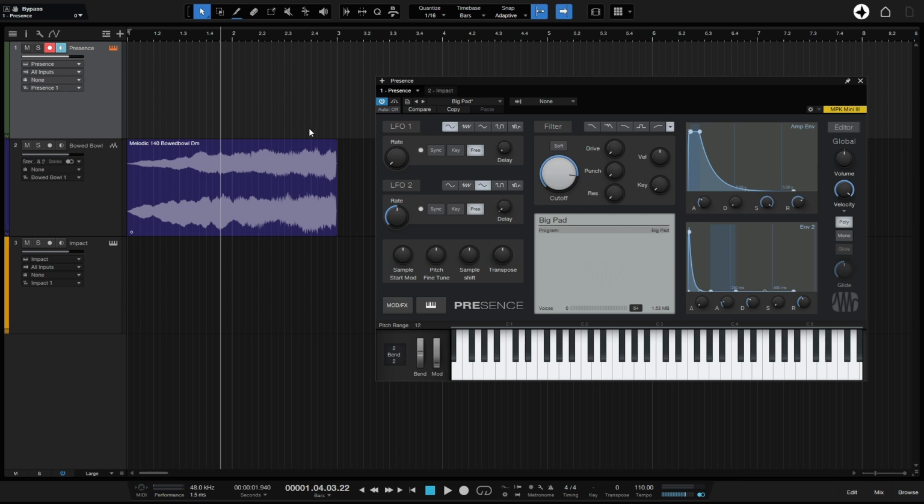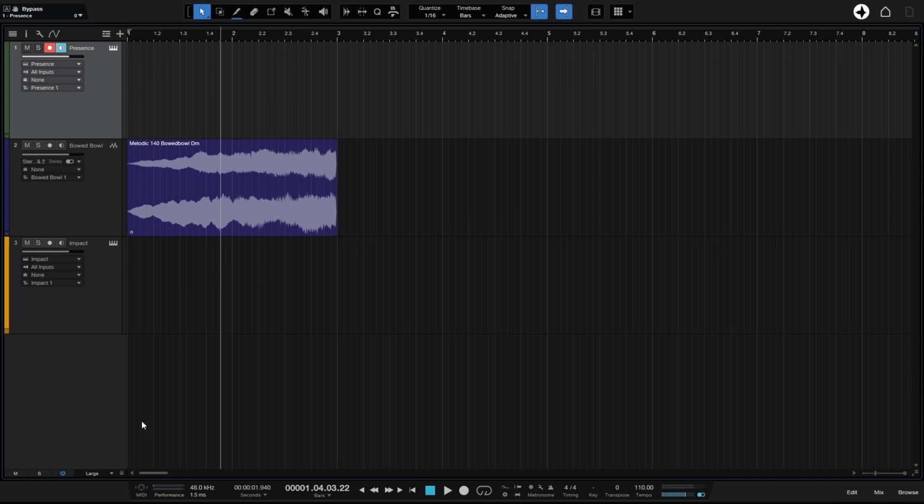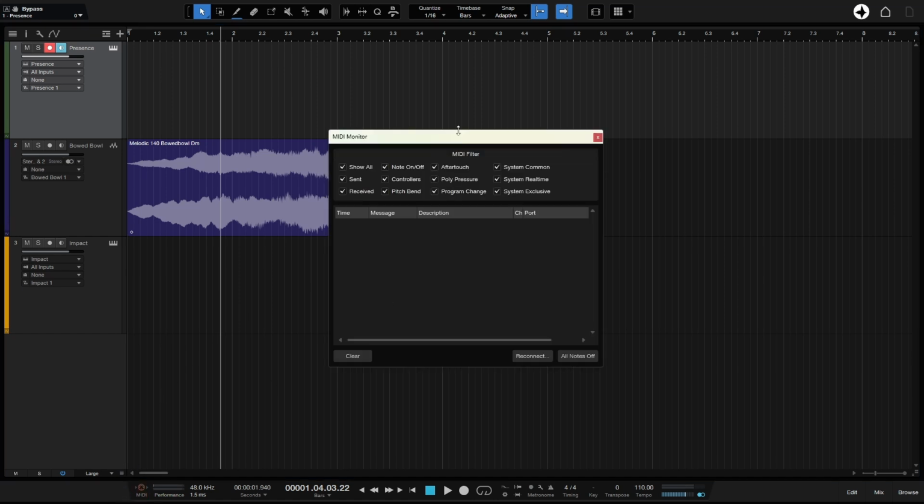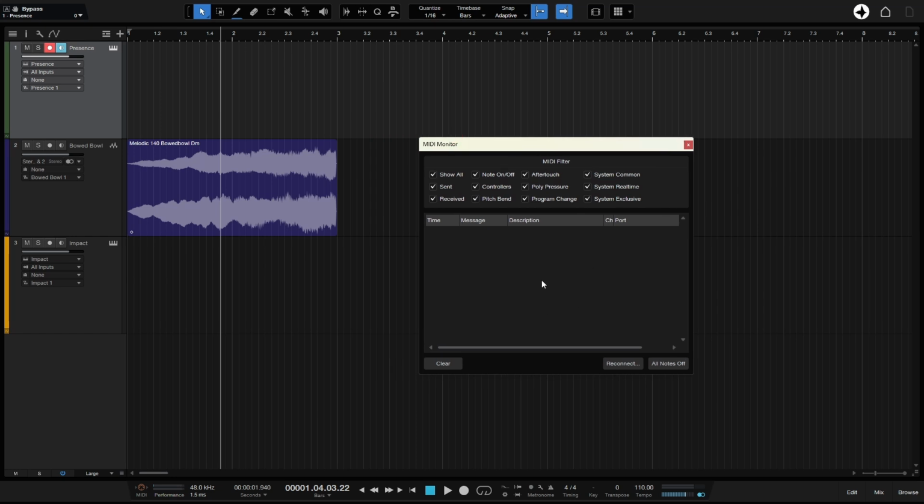Now, the final thing that I'd like to mention is about the MIDI section here in the transport controls. If I click on the word MIDI, then we can actually open up this MIDI monitor, and we can see in detail what messages are coming into Studio One, what it's receiving. So if I were to press C on my external controller, then we can see the description here that we have Note On when I initially pressed it. That's C2. And then when I release the key, we receive the Note Off signal. And then we have the time message, the channel, and some more information here.